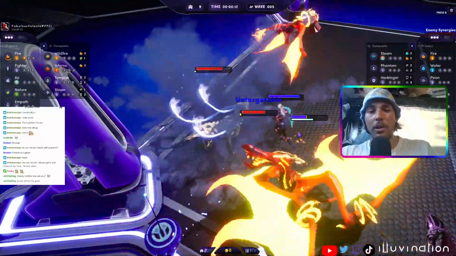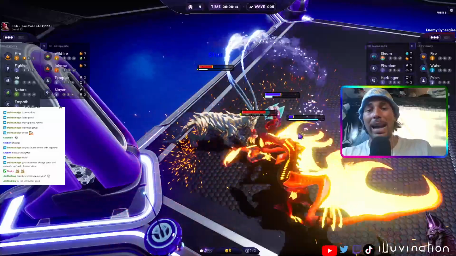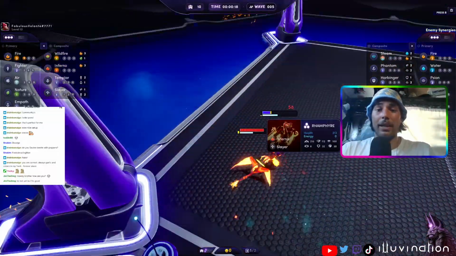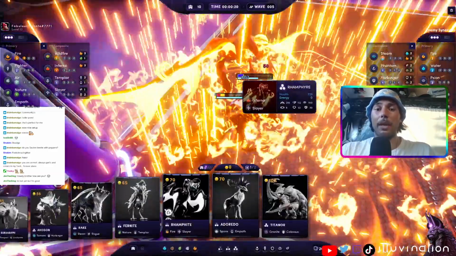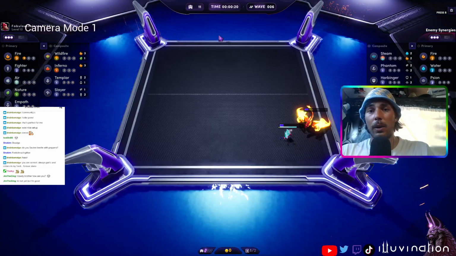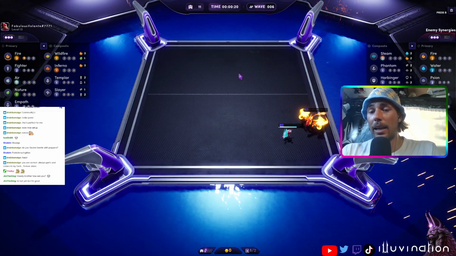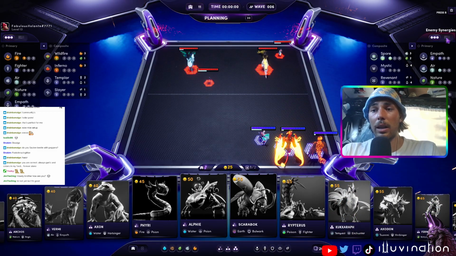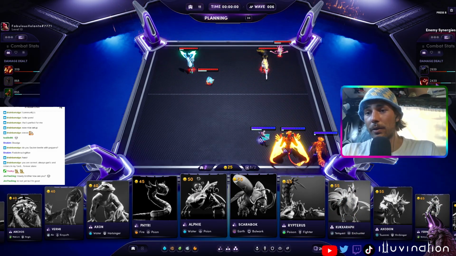There we go, ladies and gentlemen. Umbre absolutely destroying the Blaze Knight, but luckily Ramfire is going up, coming down, and almost one-shotting the Ramphy. We almost choked on wave 6 again. Every time there's an Umbre, it's a really hard wave. Look at that damage. Well, actually, Ramphy was doing the crazy amount of damage there.